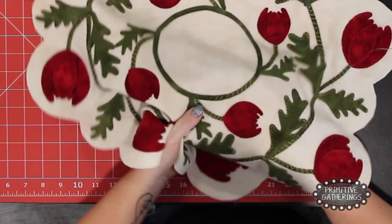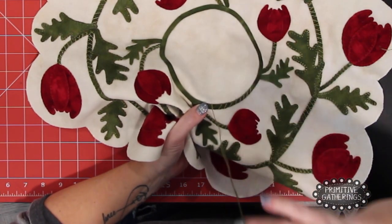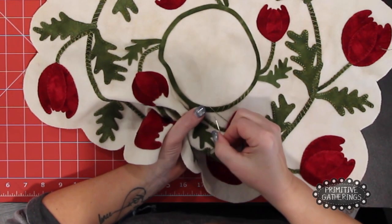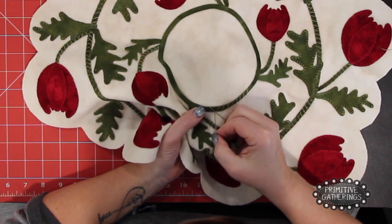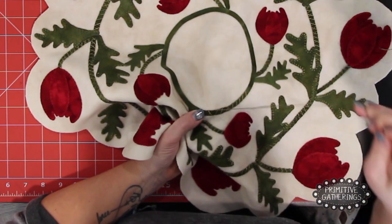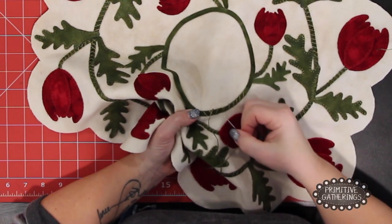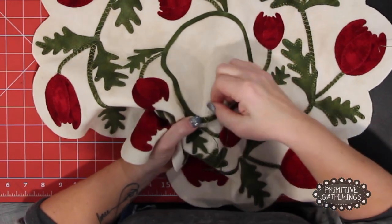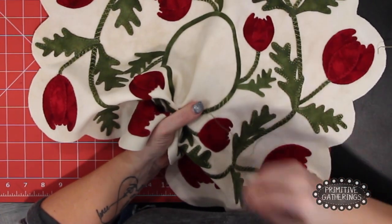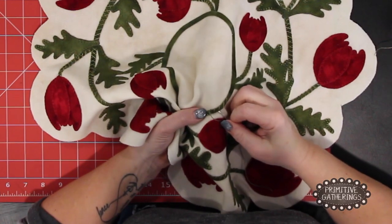Now I'm going to pretend like I went all the way around and start again on the top. All I'm going to do is figure out where I want to cross, so I just lay the thread there. I have to push my needle right here and come up — a straight stitch, scoop under — and that creates the second half of the diagonal. Right where the other stitches have been, that is where the needle comes in and out. And you just continue to do it that way.